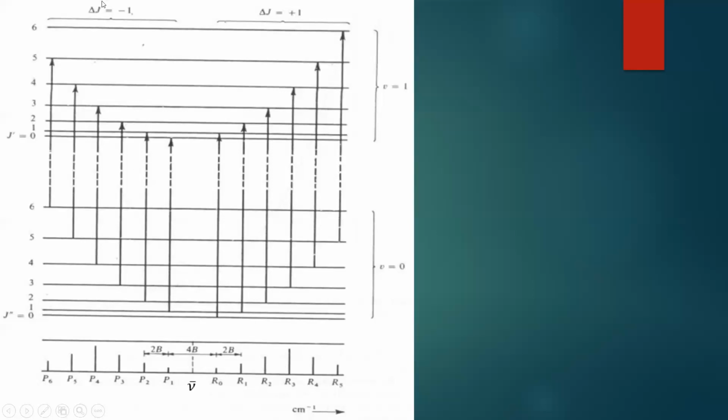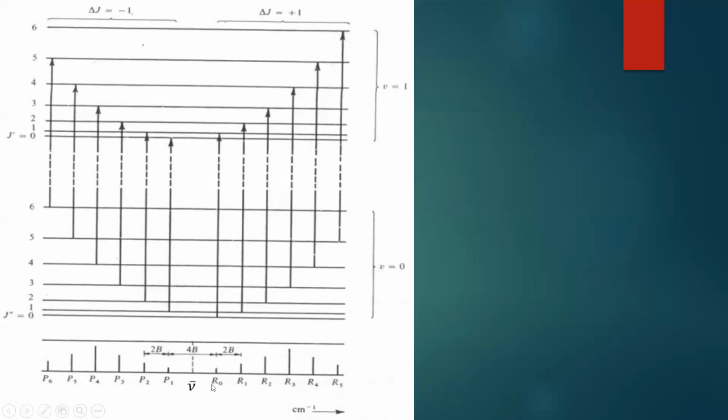So the delta J equal to minus 1 selection rule gives rise to P branch lines called P1, P2, P3, etc. Again, the subscript represents the lower J value, the lower energy state J value. Here it is going from 1 to 0, so P1 is obtained, then P2, P3, P4, P5, P6 like that. The central line is observed for an anharmonic oscillator, but for a harmonic oscillator you will not get the central line.